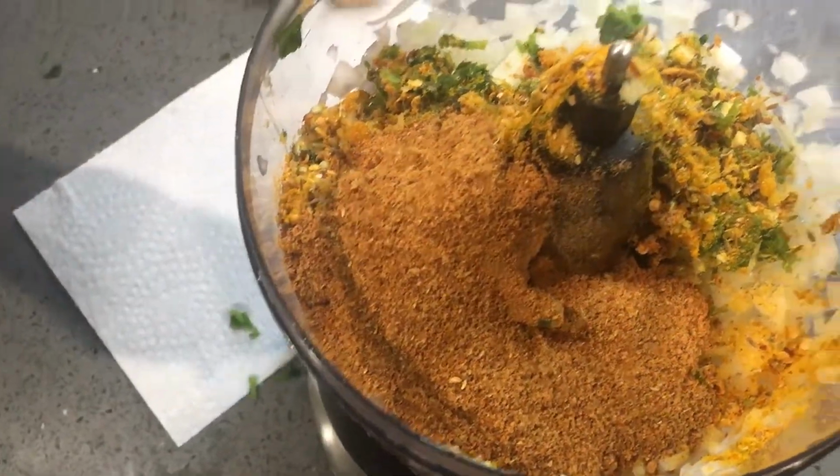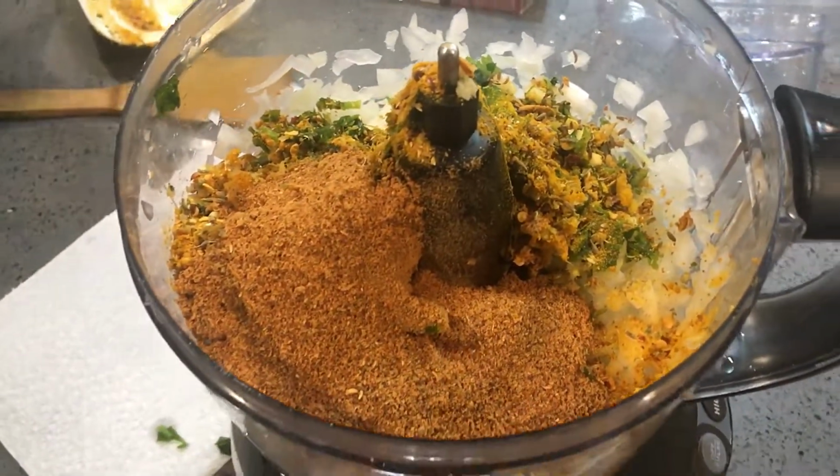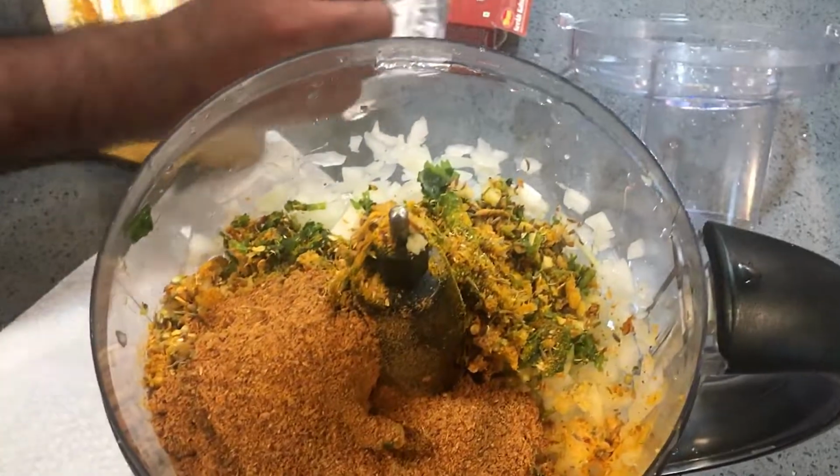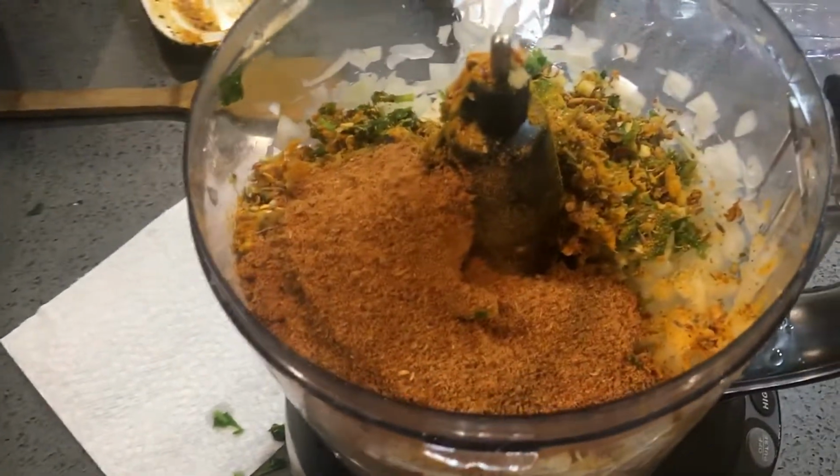Once it's chopped, we're gonna mix this in the minced meat separately and we're gonna put it in a freezer for half an hour so it's a little bit frozen so it sticks well on the skewers or else it's just gonna fall off.